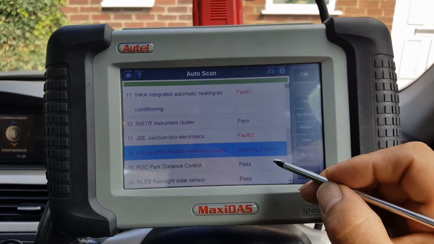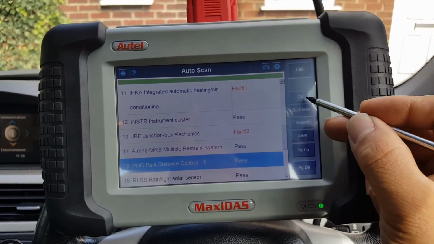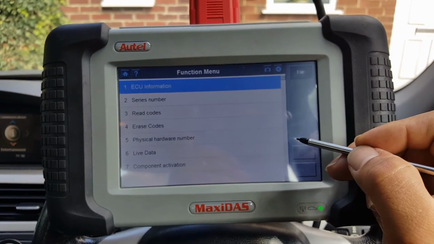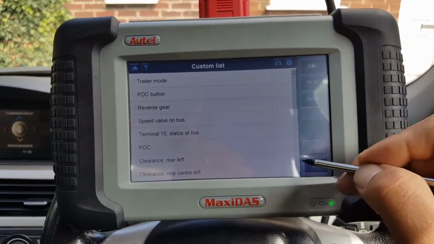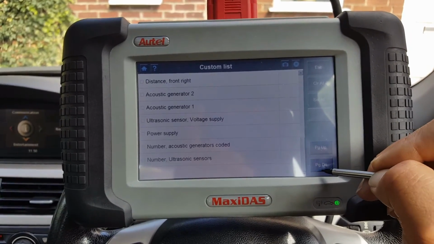Airbags, just a little bit of live data. BDC. A little bit of live data here.